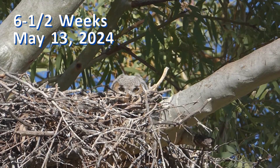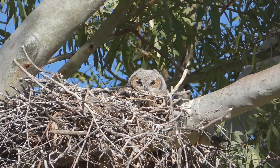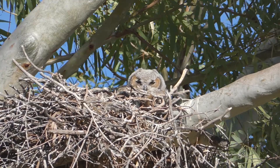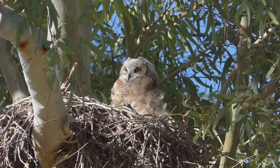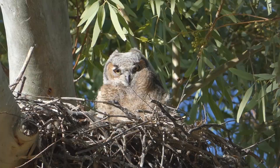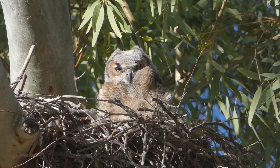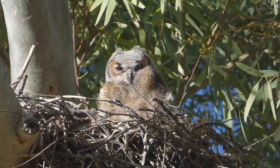There's only one chick now. Sadly, it is not unusual for chicks of all birds to die. If food is scarce, then only the first and largest owl chick may survive. Or, one of the chicks could have fallen out of the nest. The owl chicks, at about six weeks of age, begin what is called branching. The chicks crawl out of the nest and out along the branches, returning to the nest to eat and sleep. This continues for several weeks.